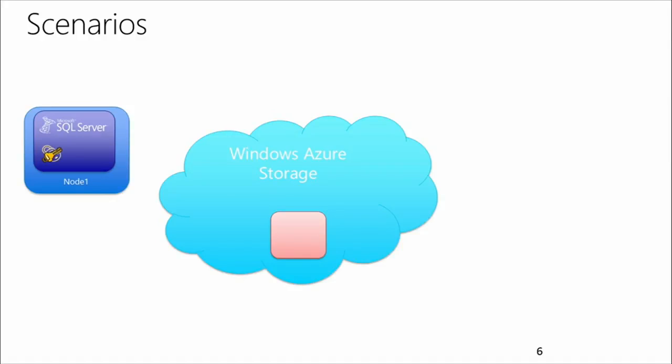On your SQL Server instance itself, you create what we call a credential. This credential stores your access information. Remember, we talked about that special key that you can use to access the Windows Azure Storage container. Your credential stores that key in there. And now you create a database. The database is logically on your SQL Server instance, but it is physically stored on Windows Azure Storage.